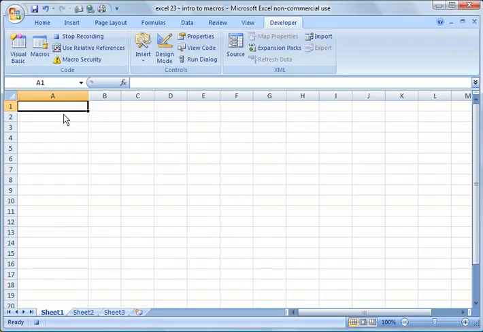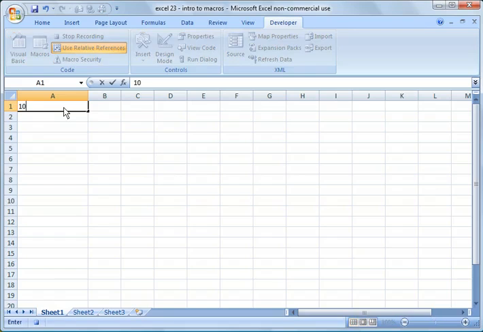What I want to do here is put in the name of a company, maybe the street address and the city, and format the background. So something really simple. First thing I want to do is click Use Relative References, and you'll notice it highlighted it here. You see it shaded in the background. By default, it would use what we call absolute reference, meaning if I do something in cells A1, A2, and A3 here, and I went to another worksheet, it would always paste it there. It would always run that macro in those cells. Relative will be the same size and scope of the cell range, but you can place it wherever you want to.